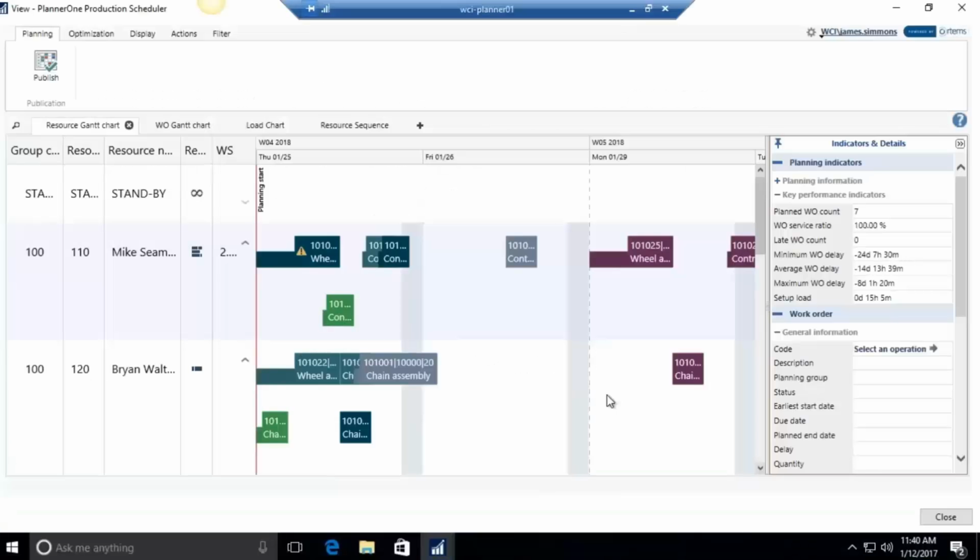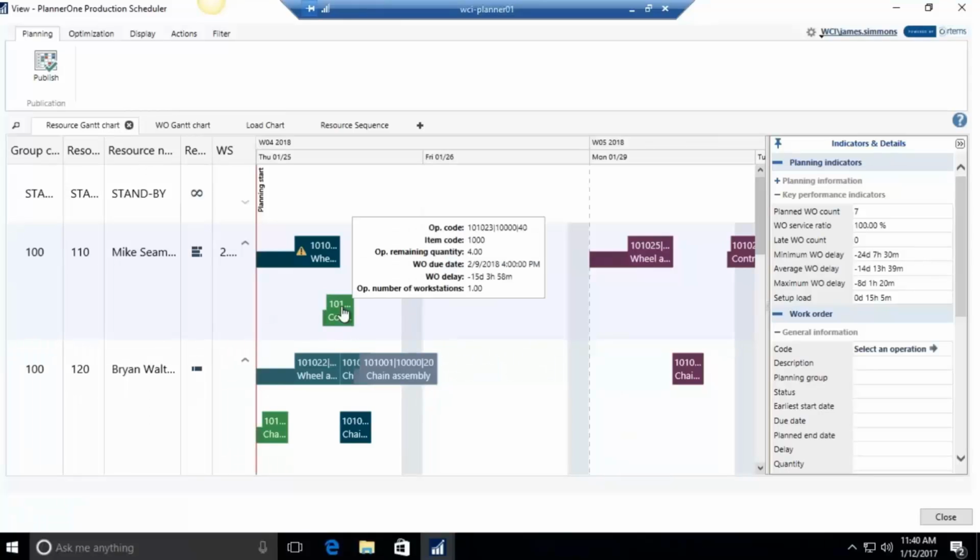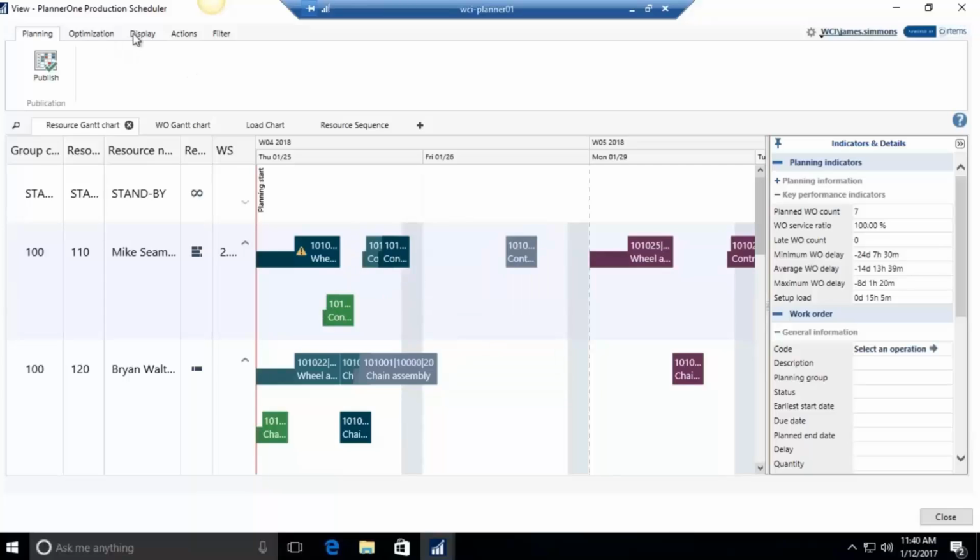So I won't go into great detail, but just to show you how we can use PlannerOne to accomplish these. So material shortages. Looking at our resource Gantt chart here, I noticed this operation is supposed to start in the middle of the day here. Purchasing gives me a call and says that their purchase order is getting delayed out. So they can give me, say, well, when are we going to get it? Once I get that date, I can actually go in here under our optimization.